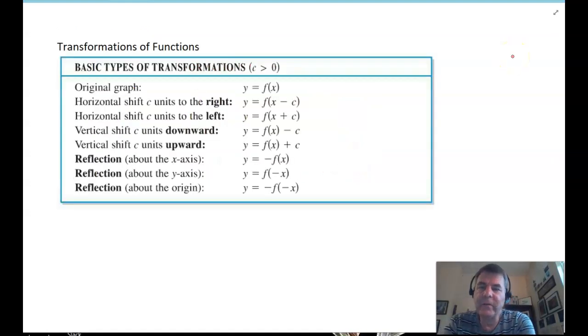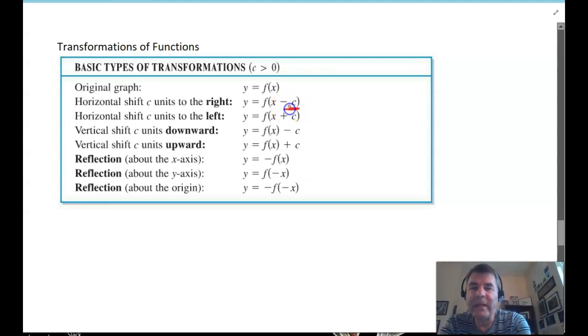Okay, we will get into transformations of graphs in much greater detail later on in the year, but right now, if I have the graph of a function y equals f of x, and if I subtract c from every x, that is going to shift it to the right. Everything is going to pick up and move to the right. If I add c to every value of x, it's going to move everything to the left. It will not change the shape, it'll just pick it up and move it.